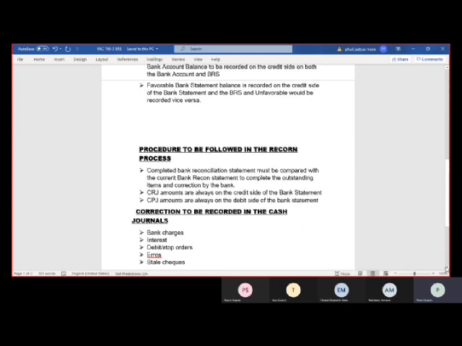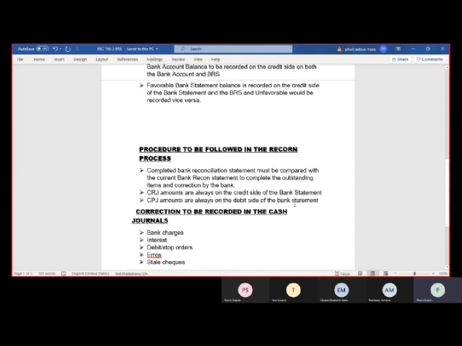Right. Please make sure that your cash receipts journal, I've noted CRJ there, amounts are always on the credit side of the bank statement. So in most cases, if you are not given some sort of an additional income, you are going to be given the bank statement, which will include your debit, your credit, and your balance columns. Right. So the figures that are on your credit side, they match or they should go under your cash receipts journal. And the figures that are on your debit side, it means that they have to go to your CPJ, that is your cash payment journal. Okay, any questions before I go further?